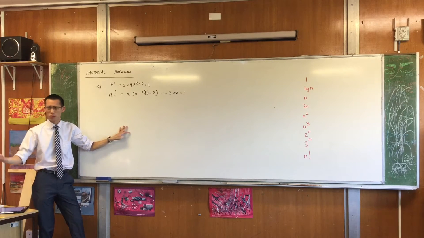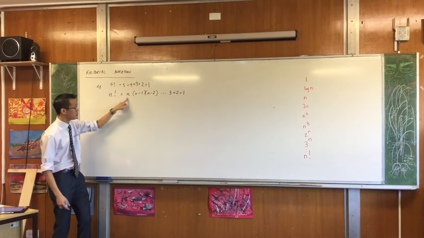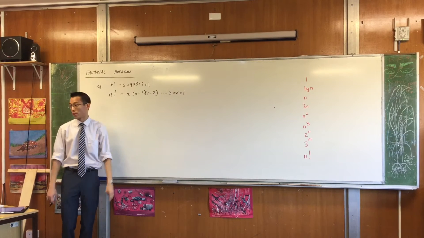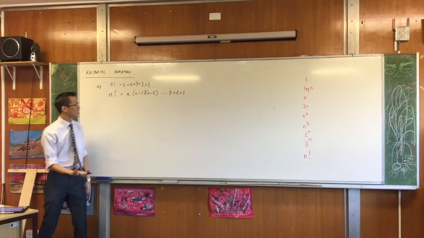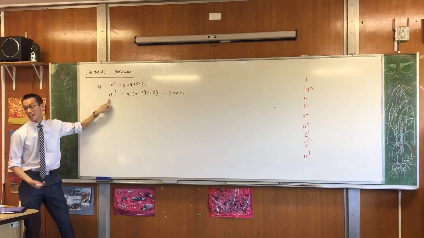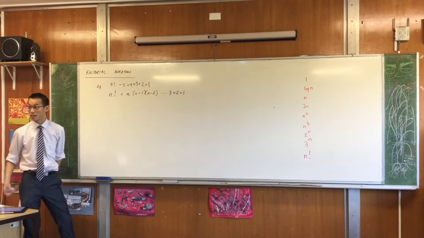So if n equals 3 or n equals 2, you'd be starting at 2, and then 1, and then, oh, look, you're already at the end. So you don't need to go any further. So it is a bit of a weird generalized thing that I've written, it's already got 6 terms in it. But depending on what n is, it may have less, it's just generalizing.